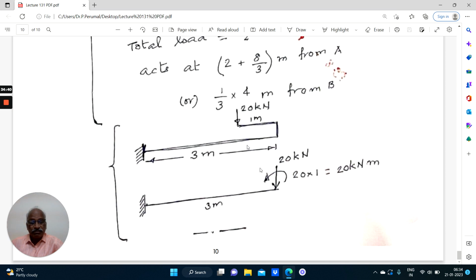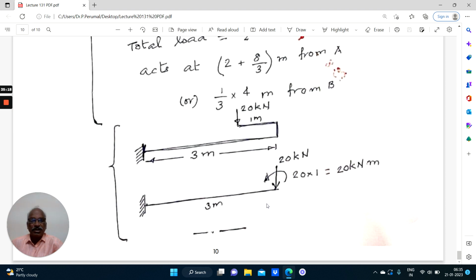So how this load is transmitted as axial load here, we will just give a better example in the subsequent examples. So for the time being, you just take it as a vertical load at the free end plus that of an anti-clockwise moment. Only when we know this, we will be able to find out the bending moment here properly. So this loading is to be properly converted as the loadings at the free end. Then analysis will be simple. So that is something about this.